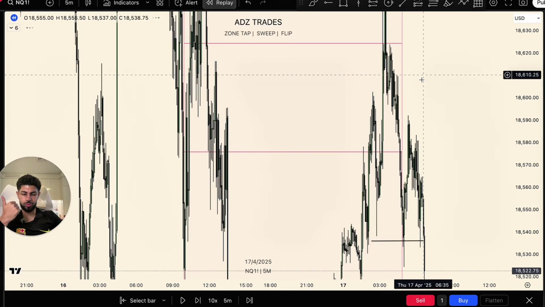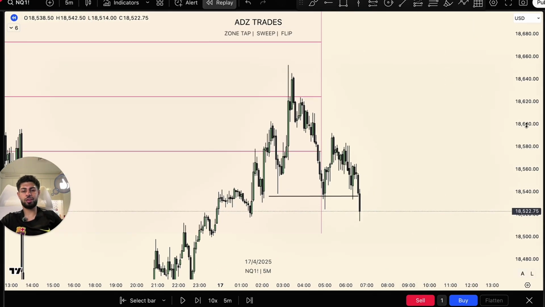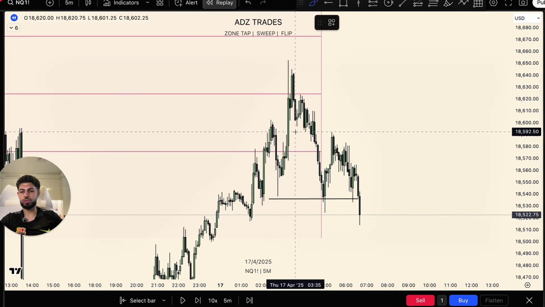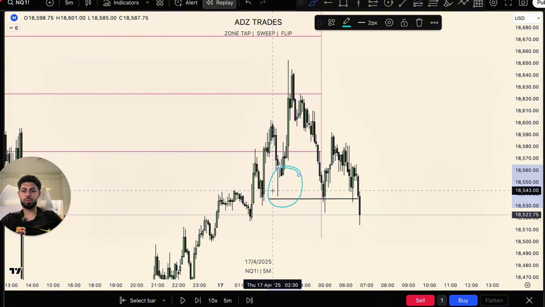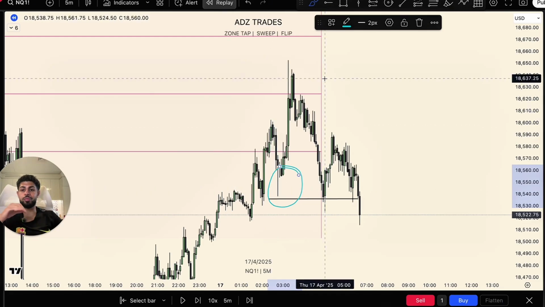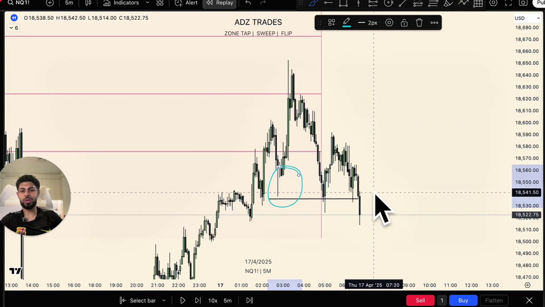So again, we're trading with the trend. We have a valid POI with valid structure. Can you see on the 5-minute too? This is also a shift in structure on the higher time frame. We also broke this area of demand, right? We broke the recent area of demand. We got a lower time frame change of character, and we broke an area of demand on the higher time frame. On the previous example, we got a lower time frame change of character, but we didn't break a higher time frame area of supply. At least here now we have both.